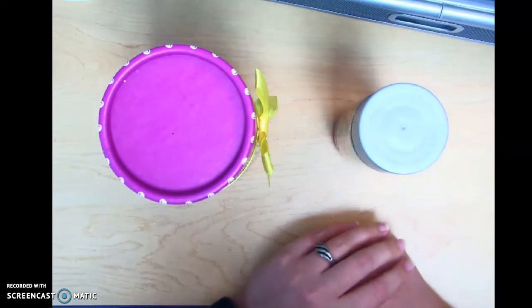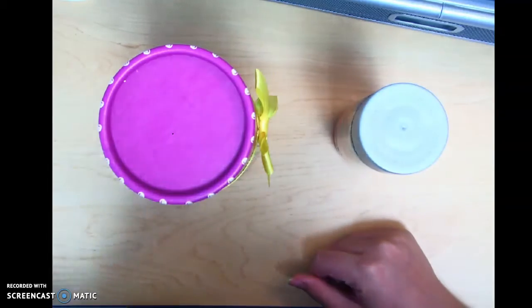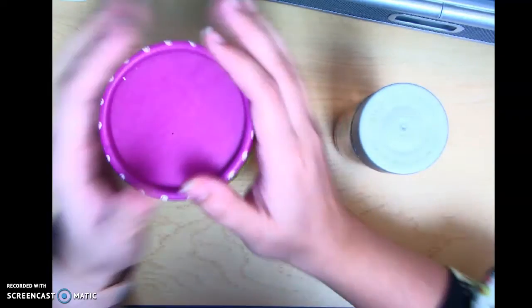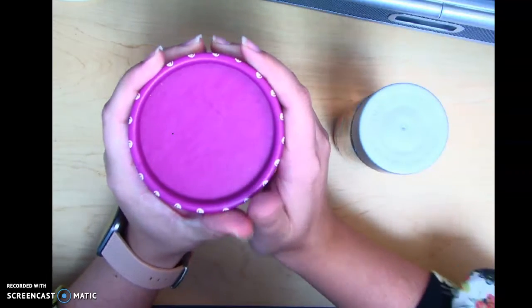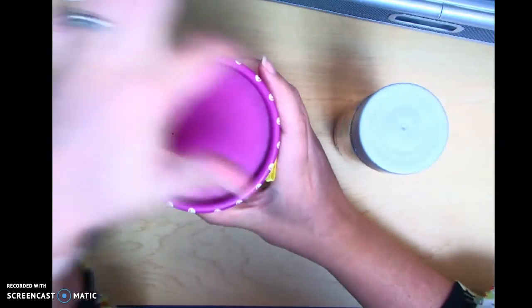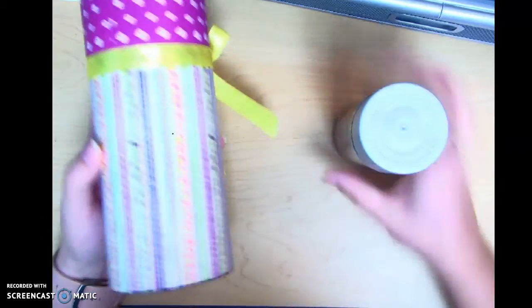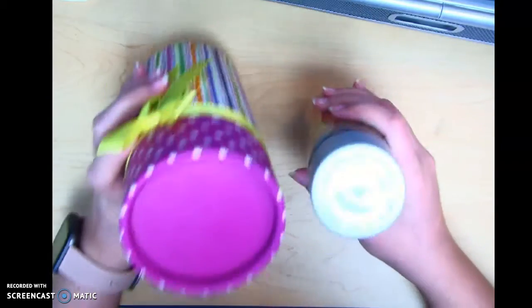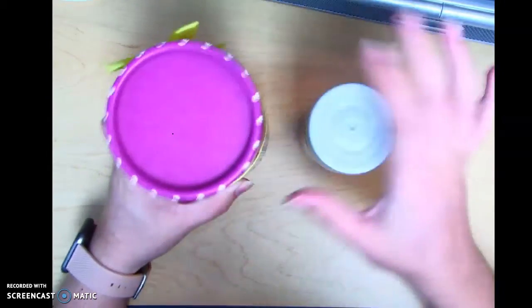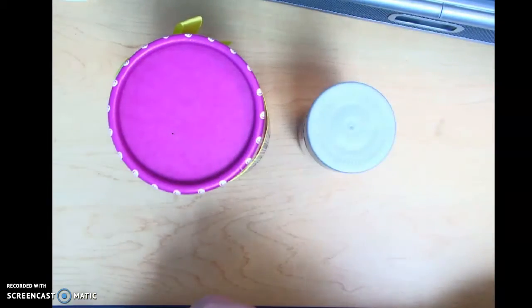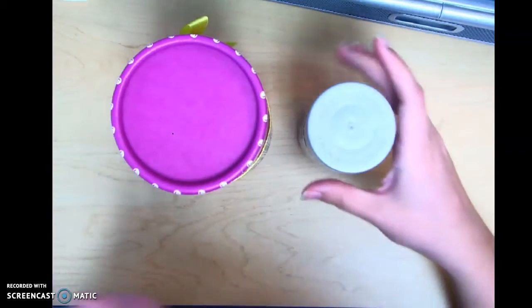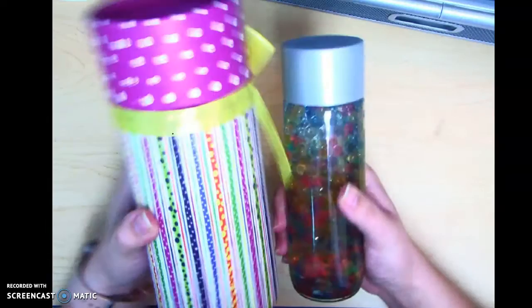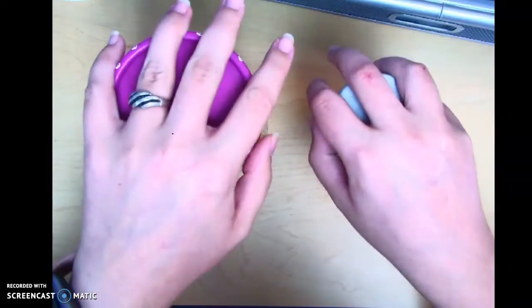And we talked this morning in our whole group about circumference. It's one way that we can measure how big something is, right? So I have a couple things today that are round on the top. If you see something that's round on the top, maybe a can of soda or a can of soup or a bottle or something that you have in your house, you can do this at home.